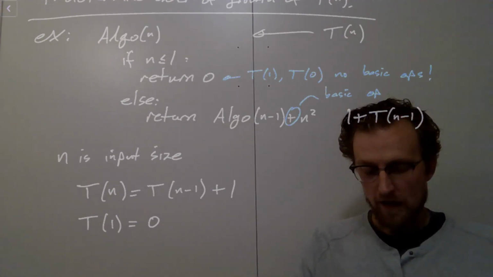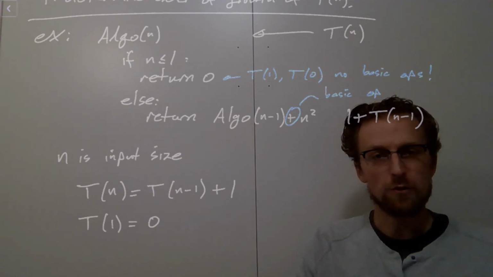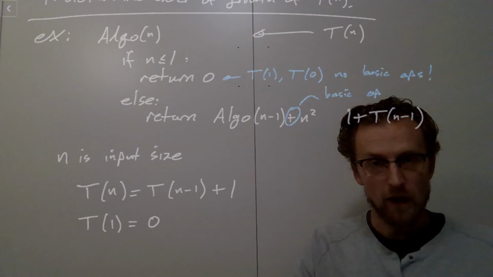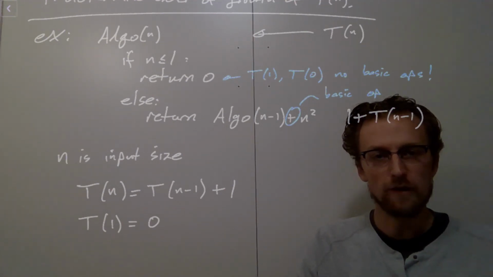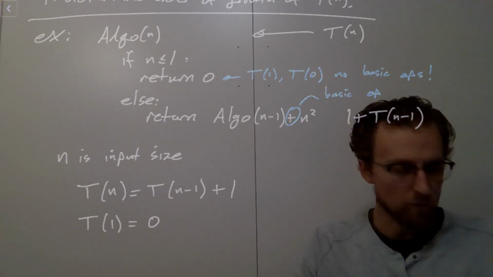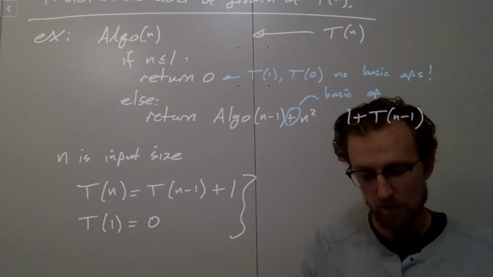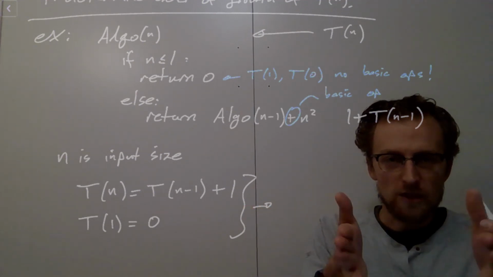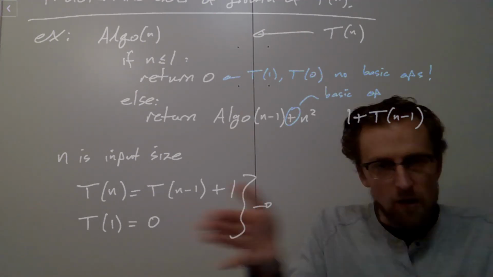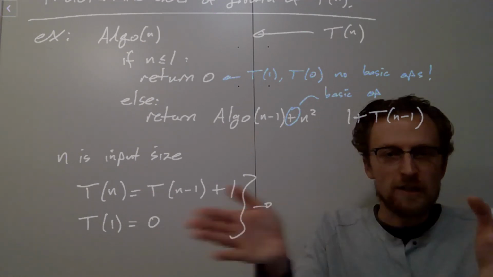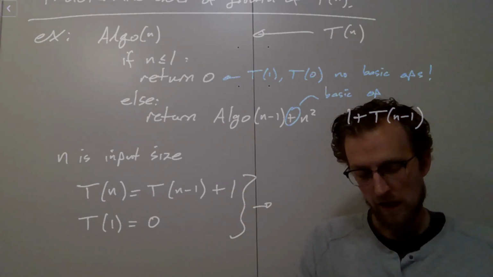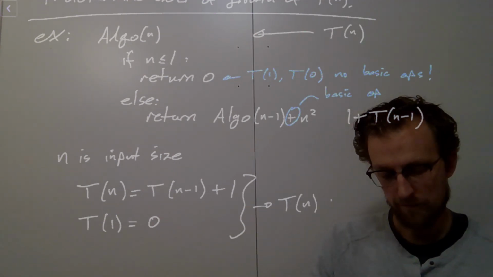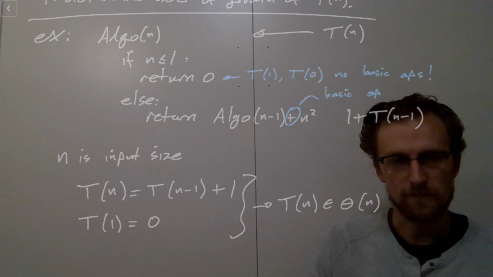That'll catch it. And now you know a bunch of techniques. I'm not going to run through these right now. There are lots and lots of examples of these back in the lecture videos from class. But you know lots of techniques to take this and solve it and figure out what this actual function is. And basically what we see here is we've got something that is size n. It costs one basic operation and then shrinks by 1. And so that means it must shrink down approximately n times, and each one of those corresponds to a basic operation. And so T of n has to be linear in its order of growth. So big theta of n in its order of growth.